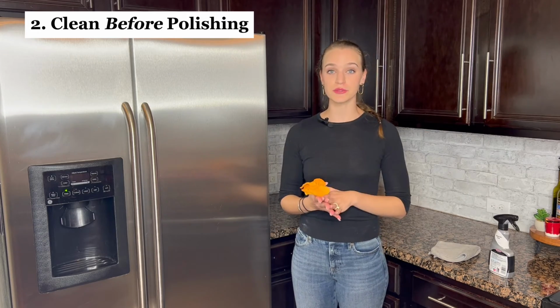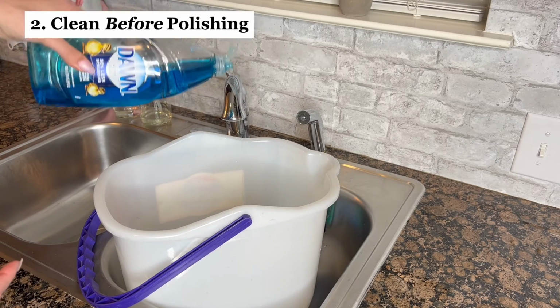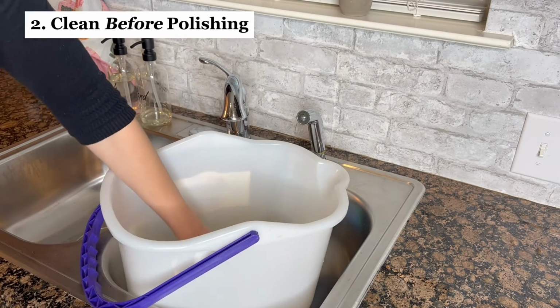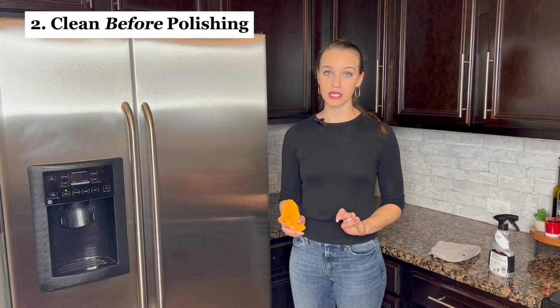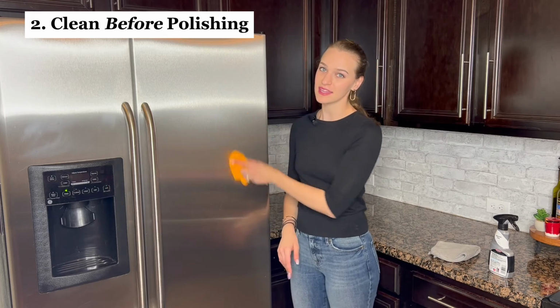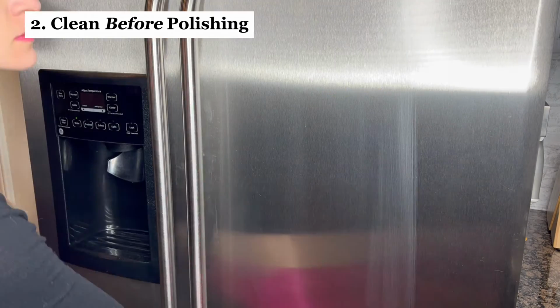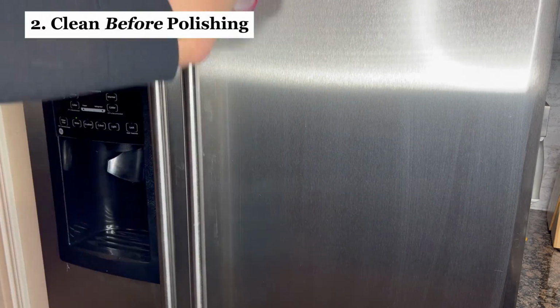So what you want to do is take a bucket, fill it with warm water and a little bit of dish soap. Mix it in really well and use any kind of microfiber towel, dip into the mixture and wring it out. You never want to use it soaking wet, just barely damp. Then go ahead and use that to wipe down the appliance with the grain, first to remove any gunk, fingerprints, or overall smudges on the top of the surface of the appliance.